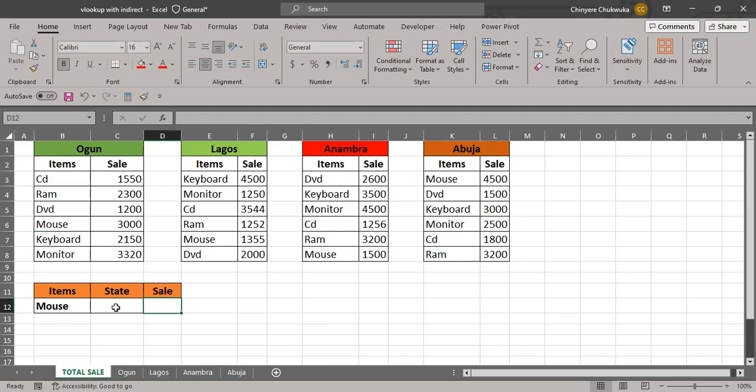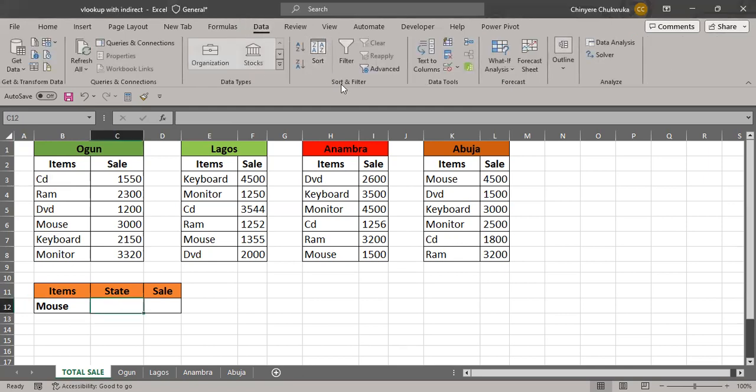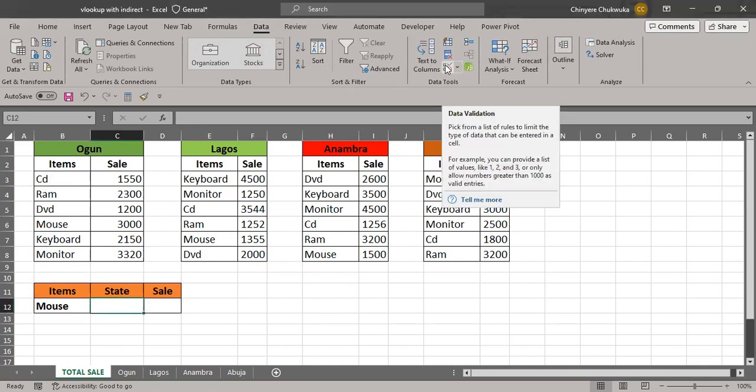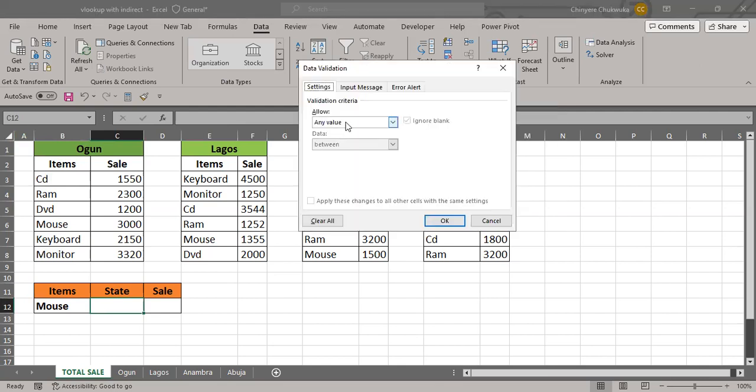Now, what do we need to do? I'm going to select here and go to my Data ribbon, look for Data Validation, and click on it. From here I'll choose List.